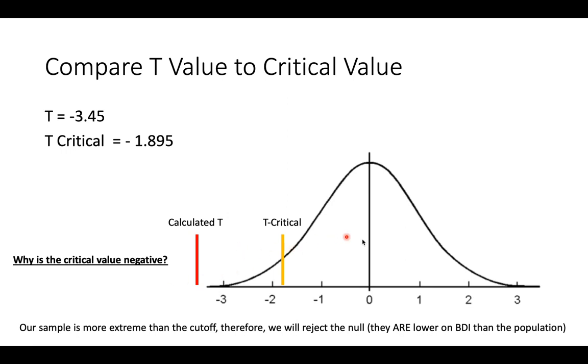And we can say that because we crossed over this threshold. Remember, extremity is convincing. We are convinced by extreme results in the direction of our claim. We claimed that therapy is going to reduce depressive symptoms, and we see that that's exactly what happened. This is the average depressive symptoms in the population. People who are in therapy are way over here below the mean. Therapy reduced depression so much that we crossed over our threshold, our critical value, and thus we can claim that therapy works.